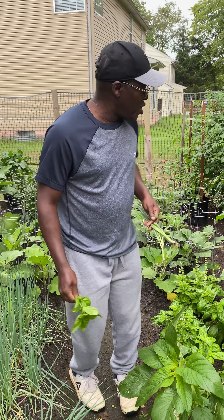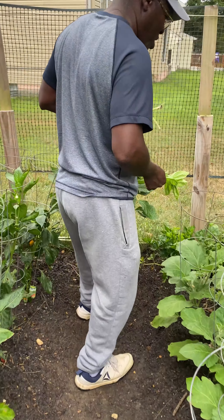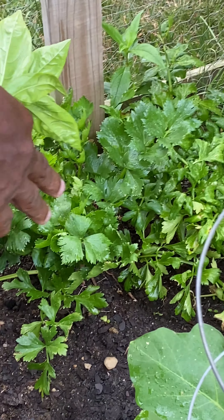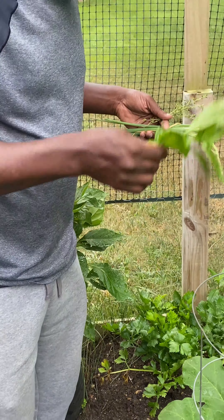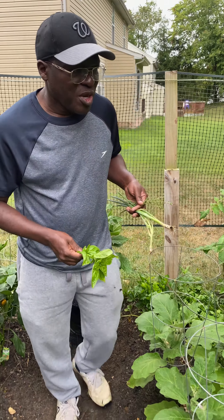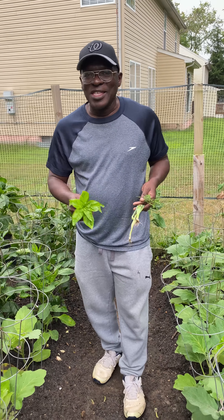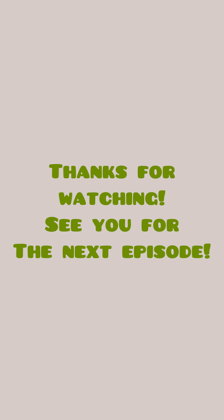So those are the herbs I have in my garden: basil, scallion or shive or green onions, thyme, parsley, and celery. I have a couple of celery plants in the corner but they're struggling — not sure why. When I pull out the beans on the other side I'll put some parsley down there. Parsley lasts through the winter too, so I'll have it to help season my food. Thank you very much for watching episode 4 of PJ's Garden — bye!